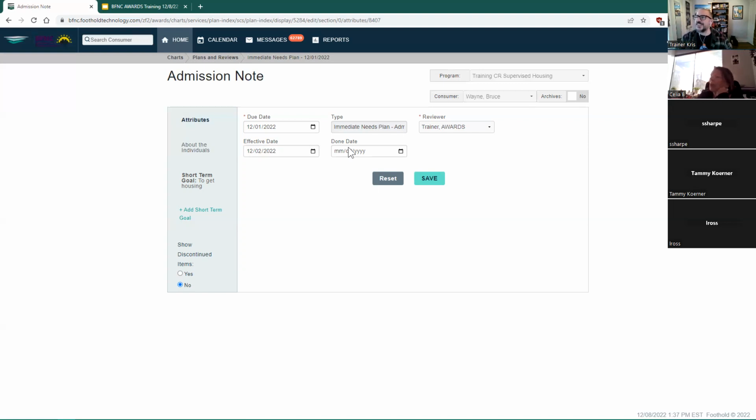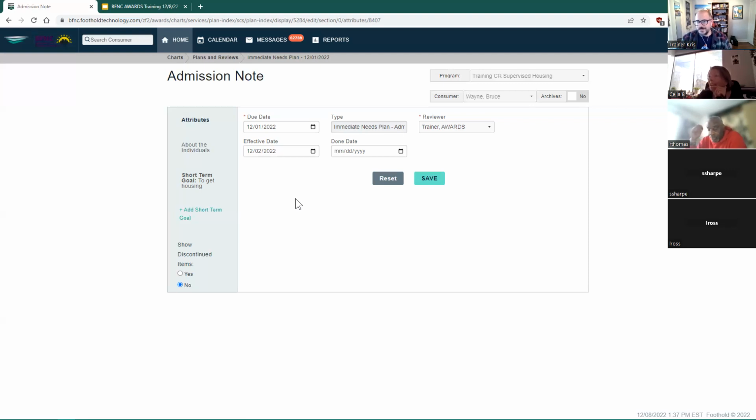Although the done date does not do anything, when the state comes in to audit, they want to make sure that the fields are there and that everything is matching.